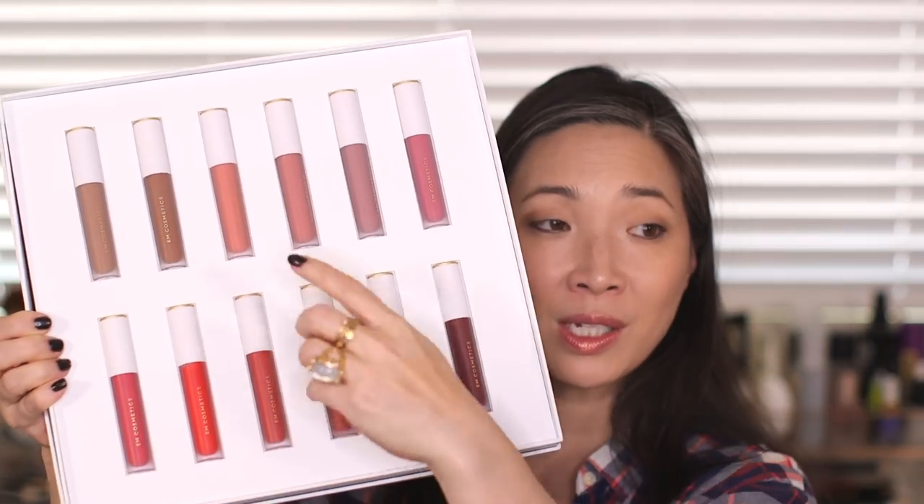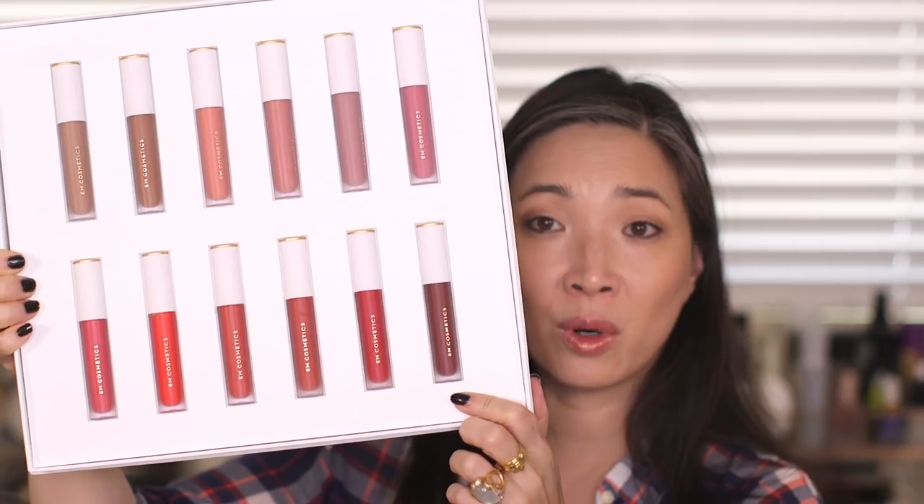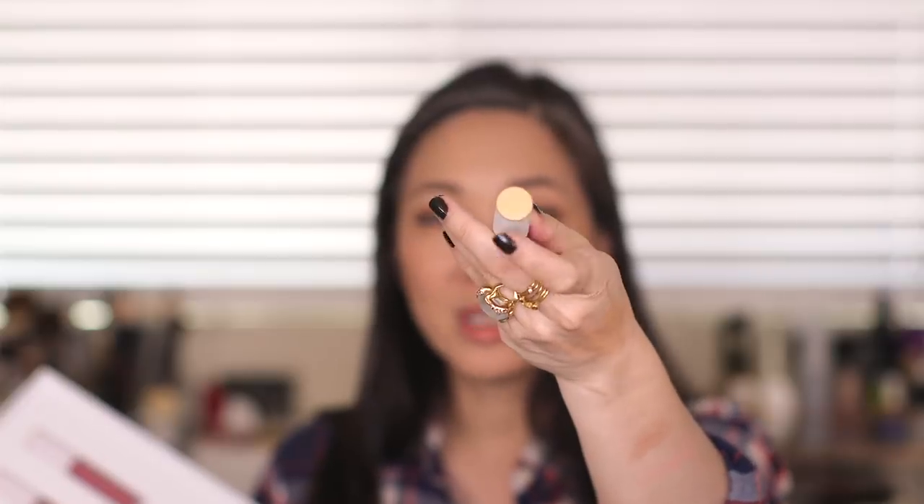I think there's a shade in here for everyone. Look at these colors — the top row is a little bit more sheer and the bottom row has a little bit more pigment. But again, I'm going to do a whole video dedicated to these and I'll do lip swatches. I just love the packaging — I love this frosted bottle and this gold tip on the packaging. I was so thrilled to get these. You guys know how much I love lip glosses. So I will be doing a video dedicated to those — definitely keep an eye out for that.